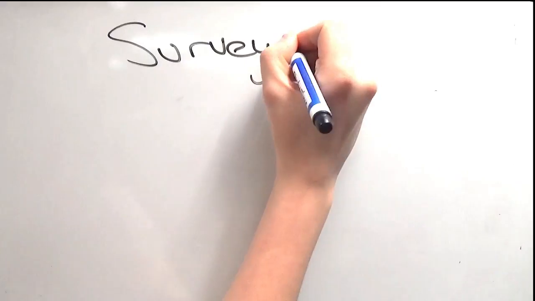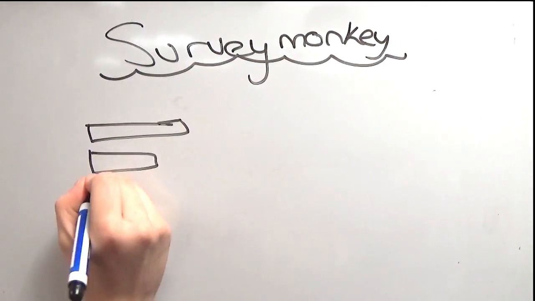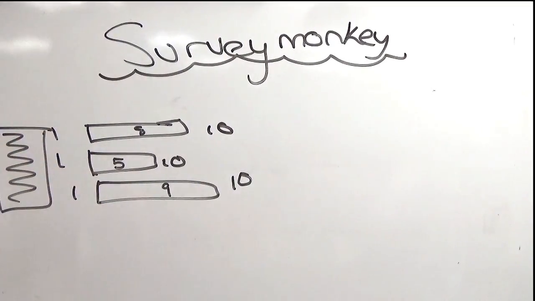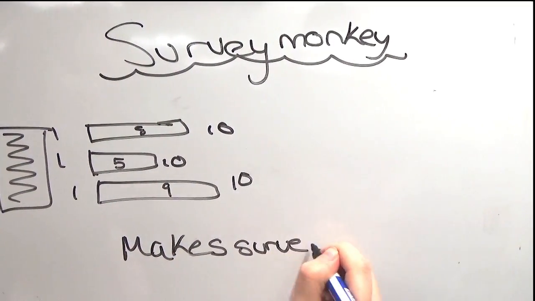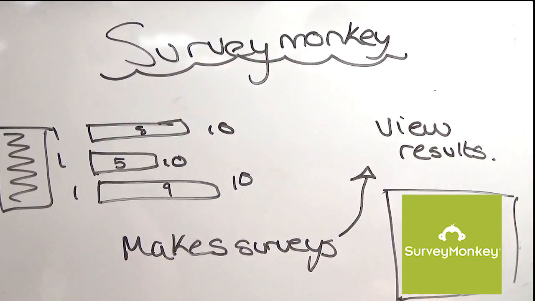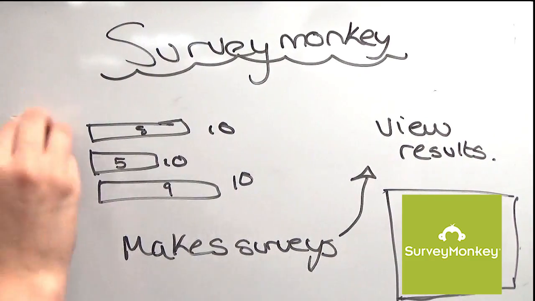Another type of software which we have used consistently throughout this evaluation process is SurveyMonkey, which allows you to create your own survey and collect the results of it to then analyse and draw conclusions. We did this to find out what people thought of our video so that we could then analyse those results for the audience evaluation question.